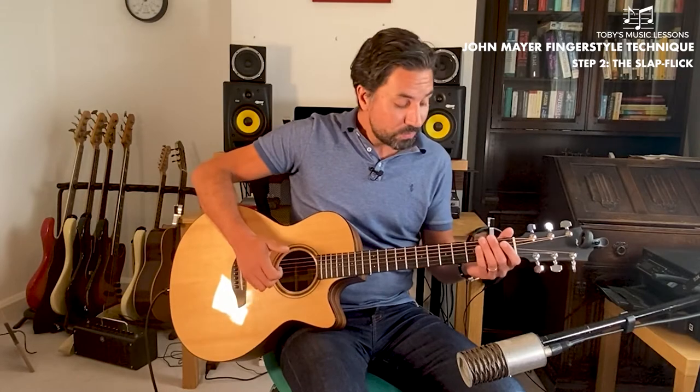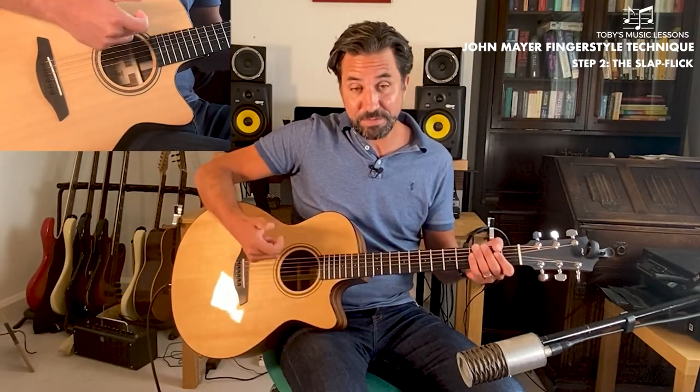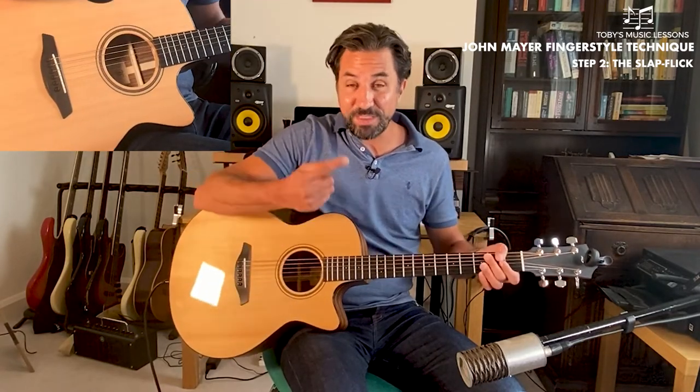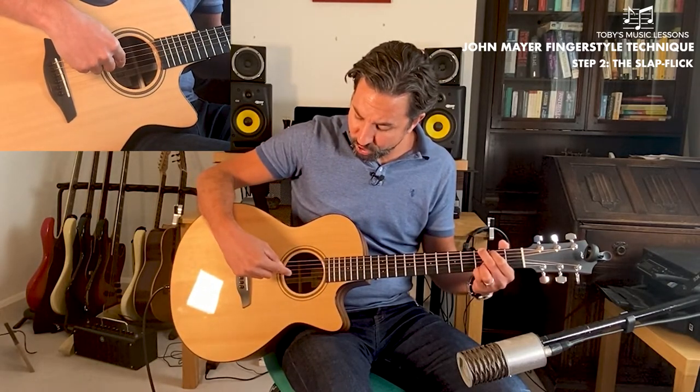So when you're doing your slap on beat two, at the same time, you're going to be flicking down with the index finger, with the nail part of the index finger. And it's all coming in one motion. Most of the time we're just hitting the G, B, and high E string with that finger at the same time.